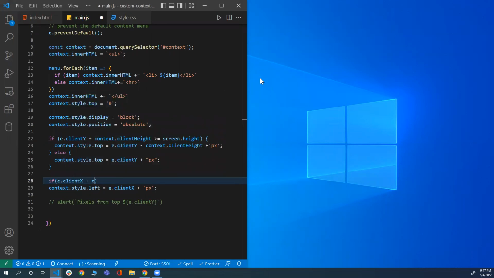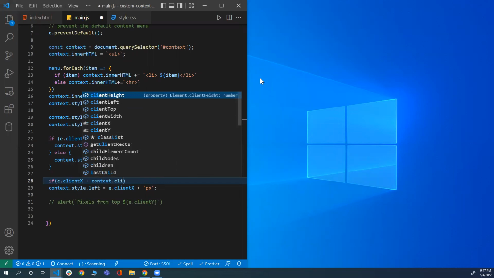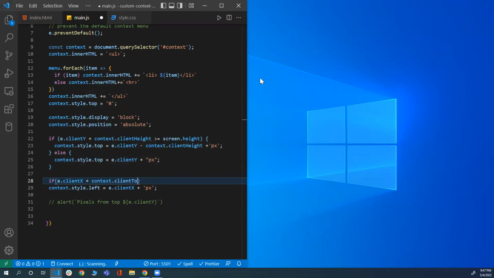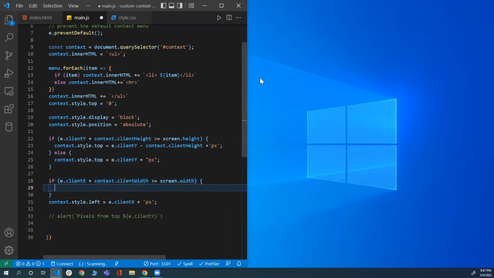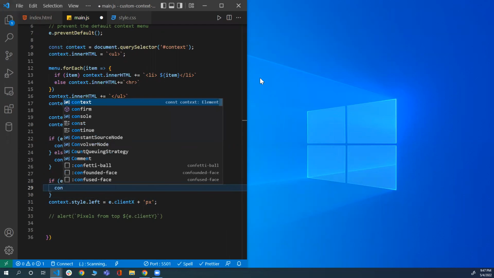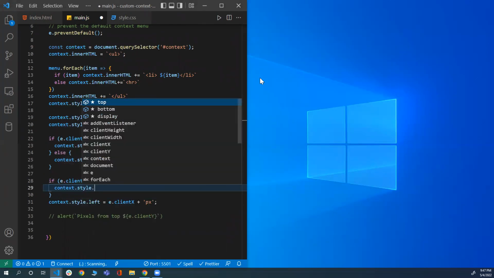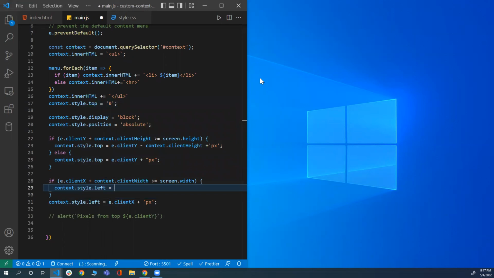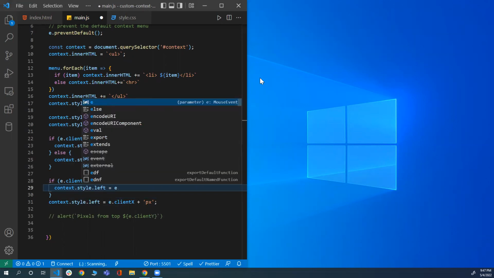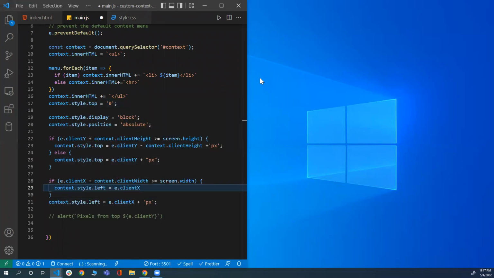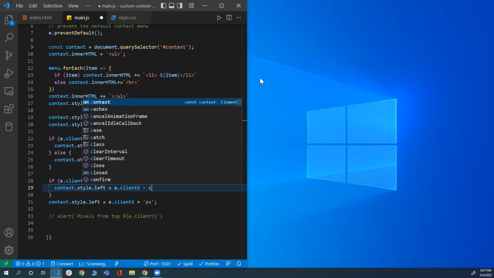So I will have another if condition here, e.clientX in that case, plus the context.clientWidth. If that's bigger than or equal to the screen width, in that case I need to set my context.style.left equal e.clientX, and I want to subtract from it the context client width.